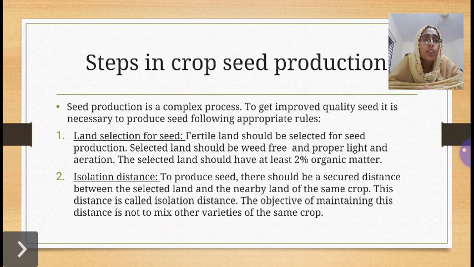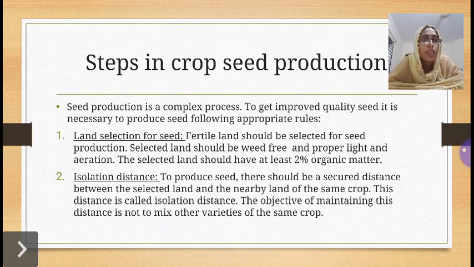So fertile land should be selected for seed production, and selected land should be weed free, with proper light and aeration, and it should have at least 2% organic matter, because mature seed can get more product, and it has more germination capacity.